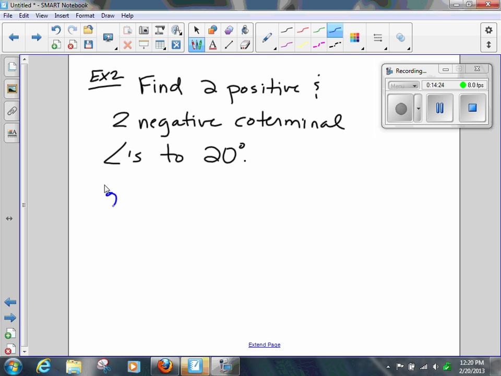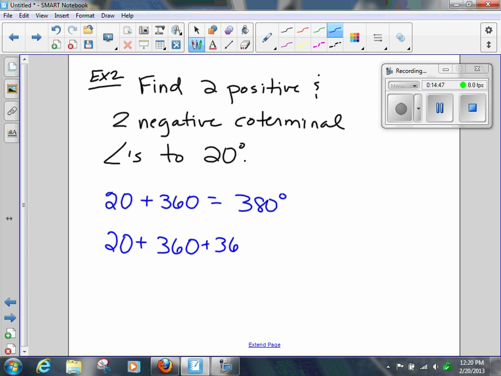All right, I'm going to start with my angle that I'm given, which is 20, and I'm going to add who? 360, which gives me 380. How many of you had 380 as your first one? Now, what am I going to do with 380? I might add 360 to it, or if I took 20 and I added 360 twice, is that going to give me the same answer? Why am I listing mine this way? What am I trying to show you? With my math, without having to graph it.